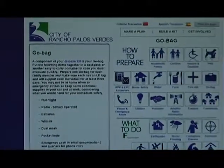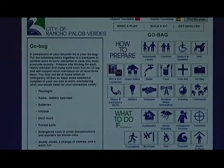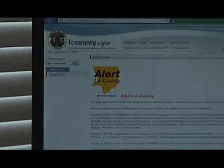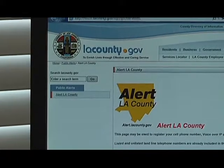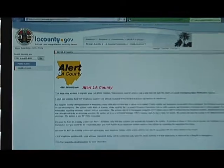One of the other things that's really important for people to do is to join Alert Los Angeles. Over on the right-hand side down at the bottom, if you click on Join Alert LA, it's going to take you to a separate webpage hosted by the County of Los Angeles. Residents of Los Angeles County can sign up to get reverse 911 notifications, so if there's an event happening in their area, you're going to get a phone call or a text message from the County alerting you to the incident.